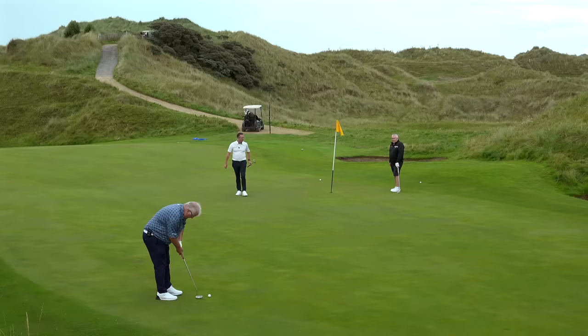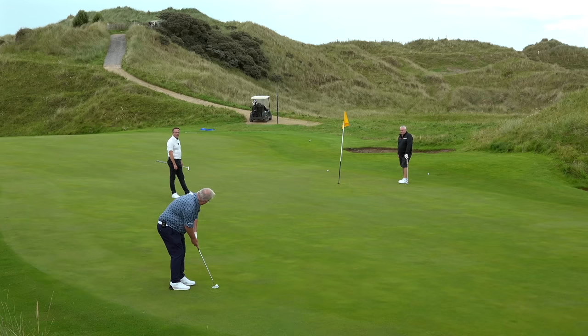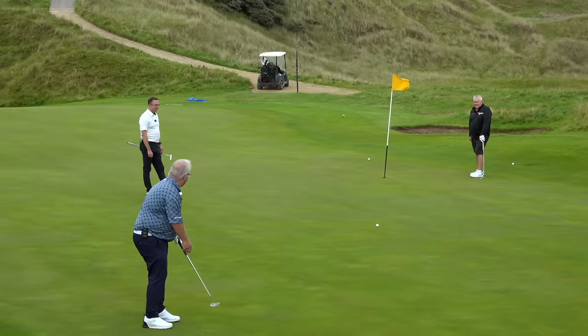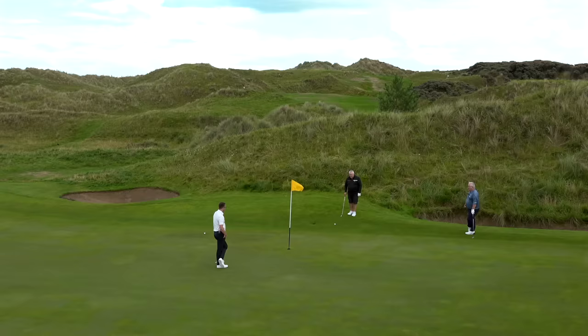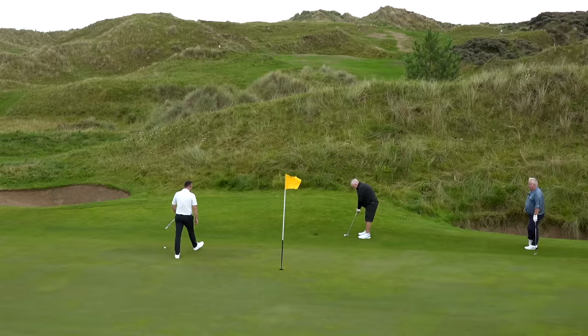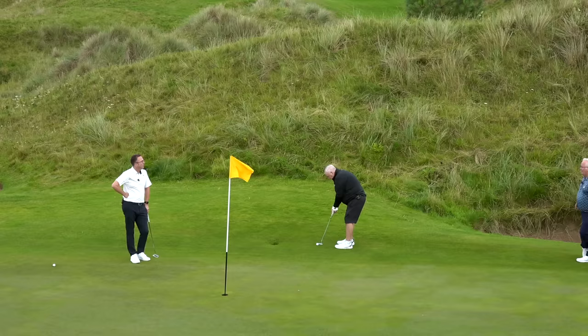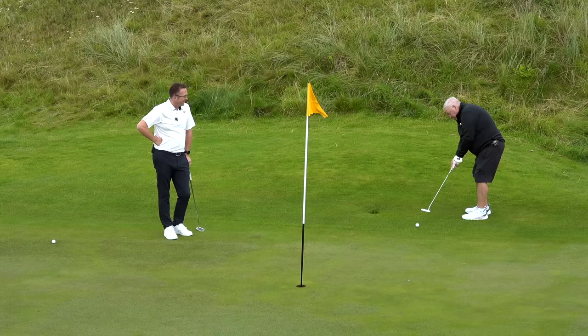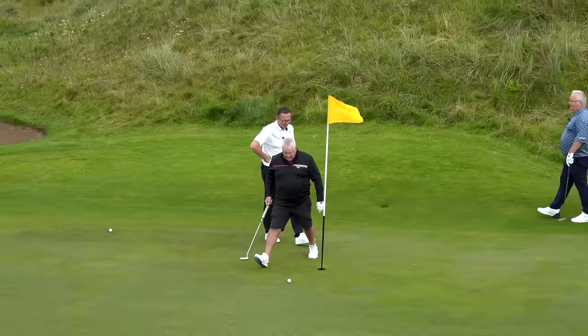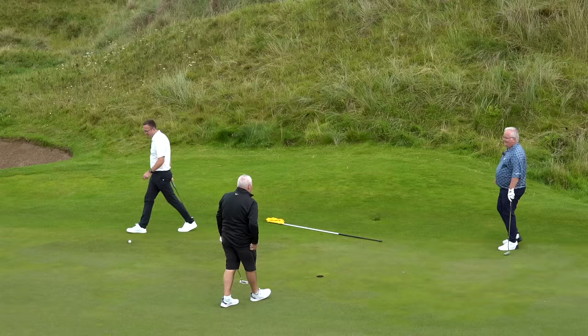Roy for par after a great chip shot. It looks fast - I'll more than settle for two putts. It's going to get that ridge there. Very, very good. Another tester - leave it in for me please. We've given the man a drop, he's not nearer the hole. It's for a par and stroke one. Three points? Close. I think we'll give him that. Take that away, thank you very much gentlemen. It's only day one, long way to go. Bogey.